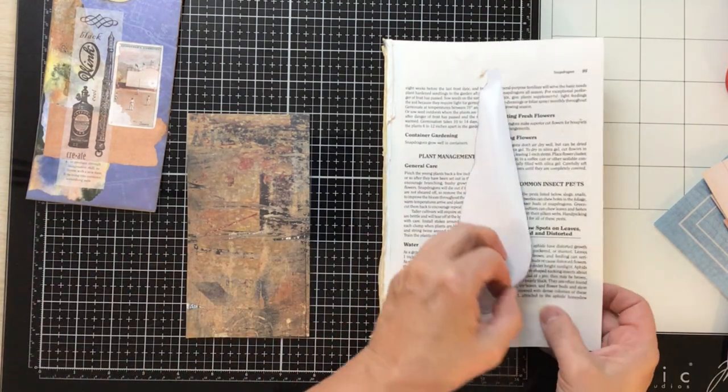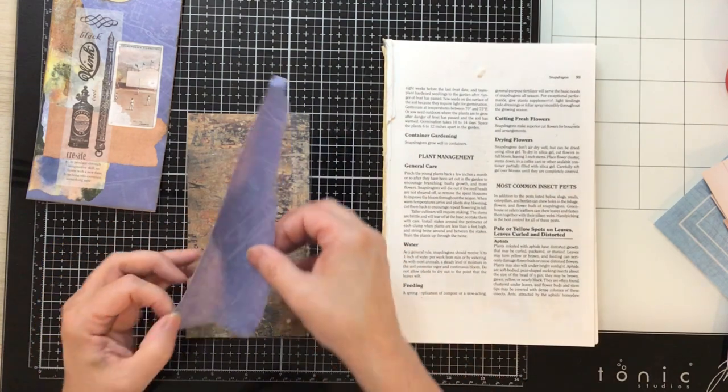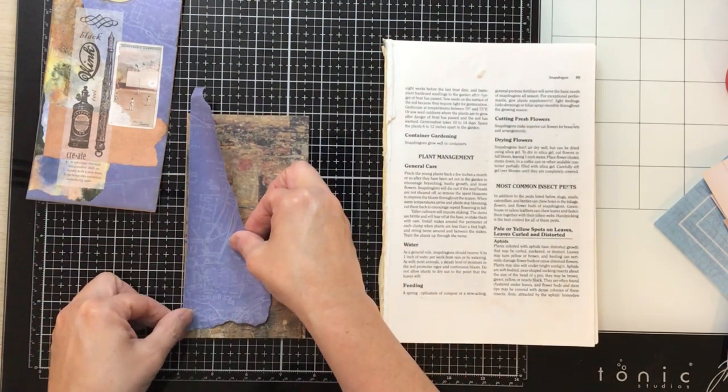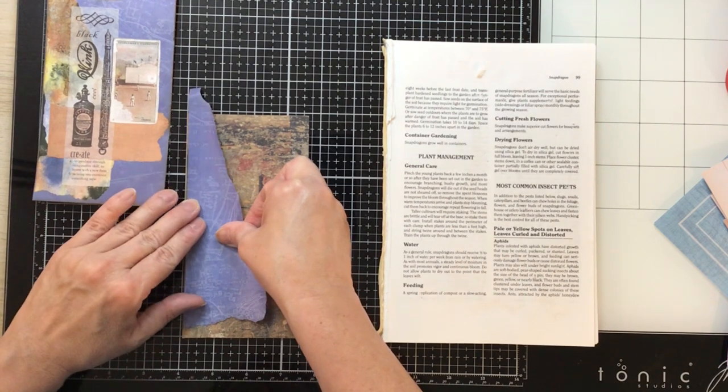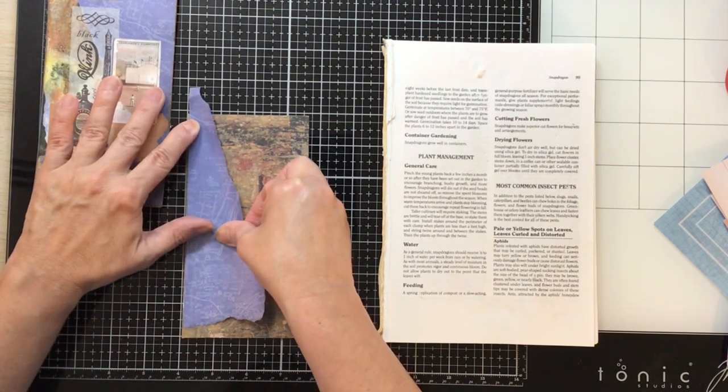I like how eclectic this journal is kind of coming out to be. Just kind of makes it extra fun.